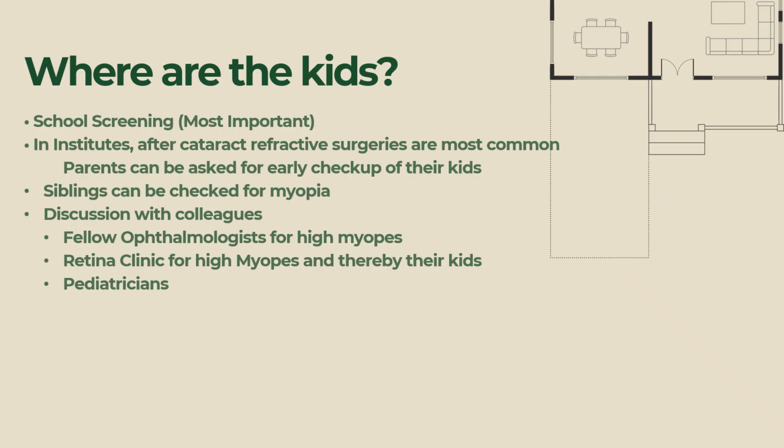How do you get these patients? That is the most common question asked whenever I talk about a myopia control clinic. The bulk of the questions is how to get these patients. One of the easiest ways is school screening. It is very, very important because schools are where you will get these kids, but the problem with school screening is that it never translates into bringing those students to the clinic once you do the screening.